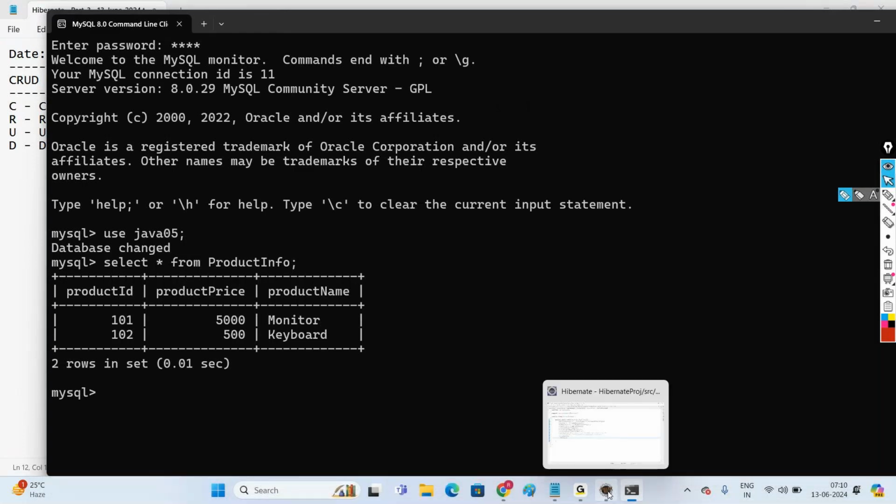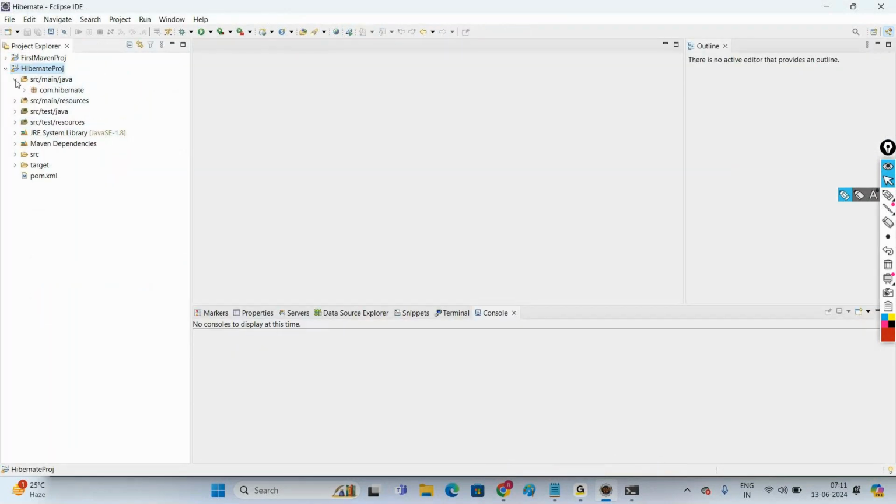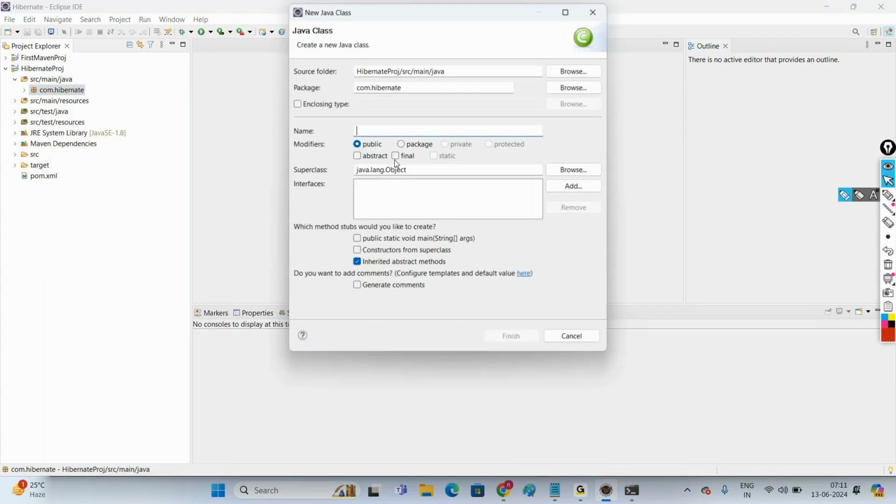Now let us go with the code. Right click on com.hibernate and say new class, ProductUpdate, with a main method.